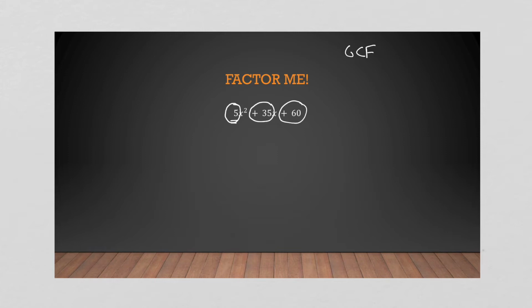So in this case, we can factor out a 5. And what are we left with? X squared plus 7x plus 12. So that's nice. Now I don't have anything in front of my x squared. And now all of a sudden, what am I looking for? I'm looking for two numbers. A times b is 12 and a plus b is 7. So I've already done this before.